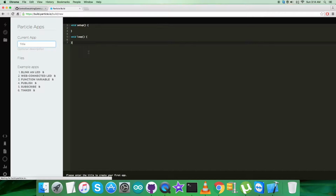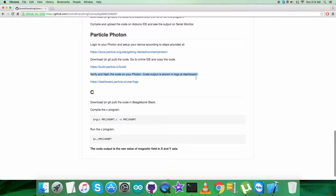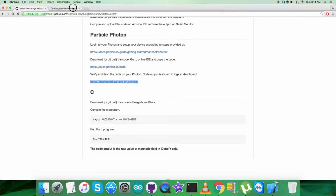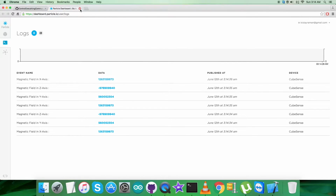build.particle.io is the online IDE where we have to build the code and save it, and after saving the code, the next step is to verify and flash the code on the Particle Photon, and the code output is shown in logs at the dashboard. This is the link, dashboard.particle.io user logs. Here all the relevant information we have accessed will be displayed like that.